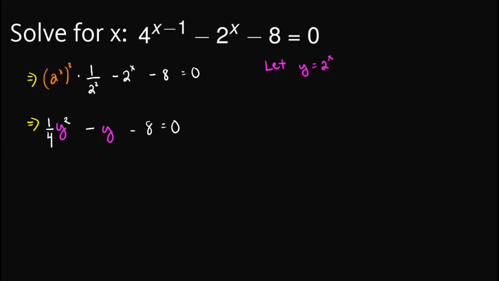The first thing that I would do is I would multiply 4 both sides to simply keep the coefficient of the leading term 1. So we will have y squared minus 4y minus 32 equals 0. And you can verify that we can factor this one out as y minus 8 and y plus 4 equals 0.